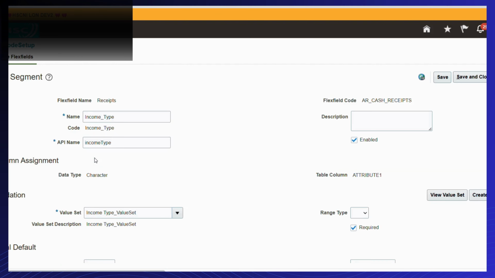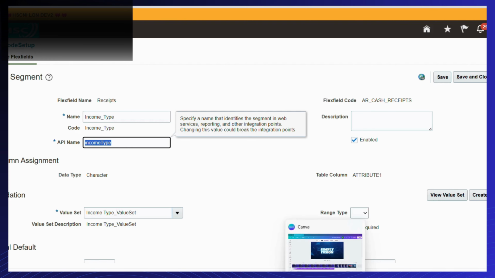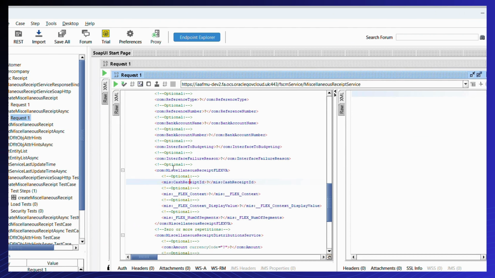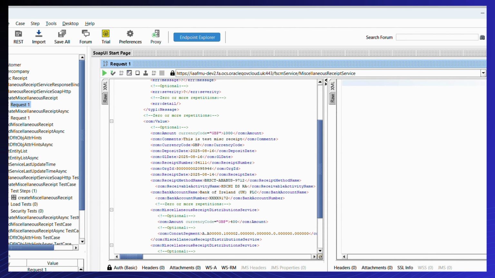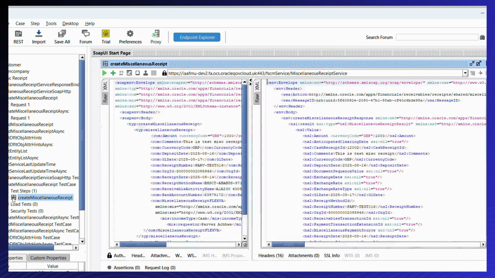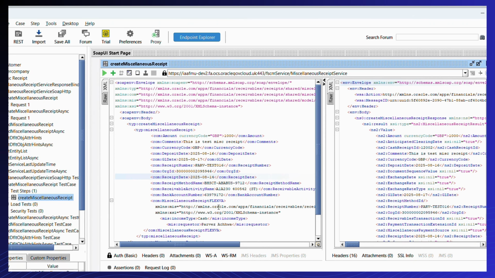We'll just open one of them. And the API name which I'm referring to, if you see, there's a field called API name. So this is the tag we have to refer to in our SOAP API. Okay, let's go back and I'll show you the message payload, which shows you. Okay, I'll just open this one, and if you see, there are two tags which I've included, income type and requester. Okay, this tag should match your API name.